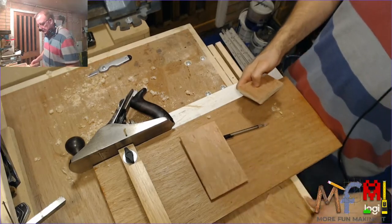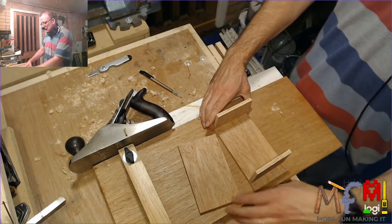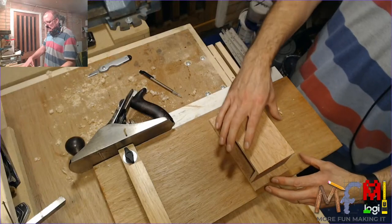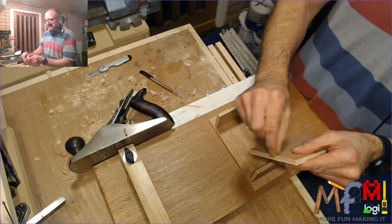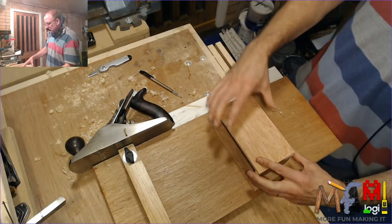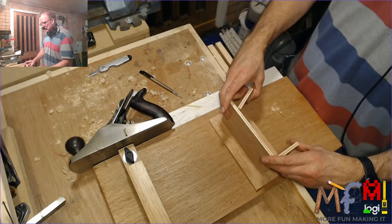Okay. Which one's the base? This is the bottom. So we want... Now if I needed this to be really strong, I'd probably use a router to take a rebate, or a rabbit, as you Americans say, out of the edge just to strengthen the joint. It doesn't need to be strong. And wood glue is so strong, even on a butt joint like this.